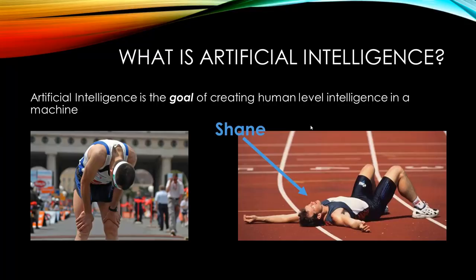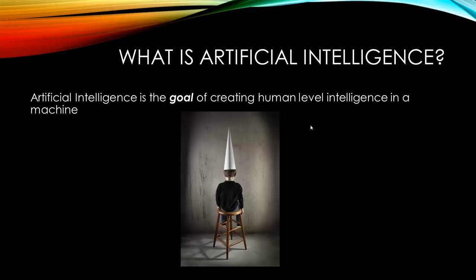Artificial intelligence is a goal which we have not reached yet. And there's been a lot of very interesting work and a lot of good tools have come out of it. But to call something artificial intelligence is to call yourself a marathoner when you've never run more than 2 miles, okay? Artificial intelligence is not intelligent, as the term is used today. It's not even close to intelligent, okay? In fact, it's not intelligent by any definition of the word.